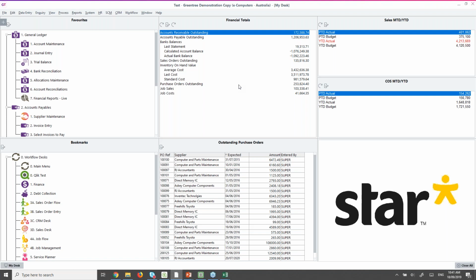The last reporting option that I'd like to go through is the Greentree IQ powered by ClickSense option. You can also use the Greentree IQ powered by ClickView, but I'm going to go through the ClickSense option as the example today. So we've done a previous session on BI, so I'm not going to go into the ins and outs of what the business intelligence tool is all about.